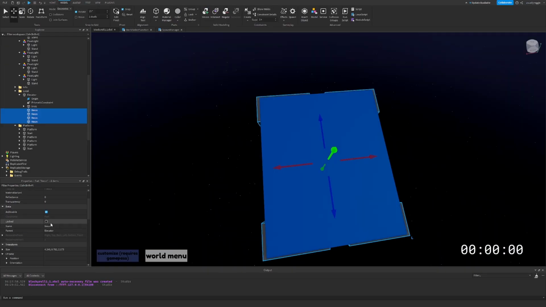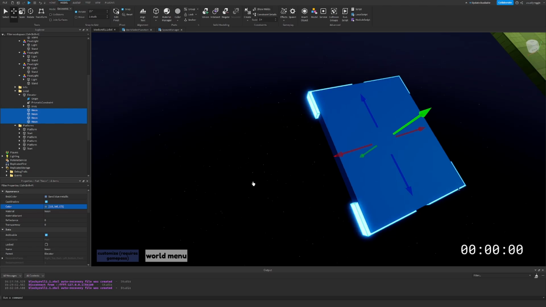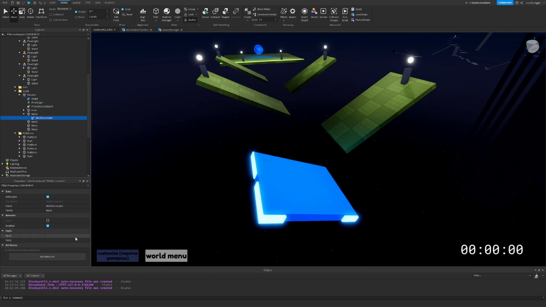I also went ahead and added a bit of exclusive lighting for this world onto the boost pad because I thought it just looked really cool and I wanted some neon lights on the boost pad, and it actually ended up looking really nice in the end. It gave this little lighting effect whenever it came back down, and it was just really nice to look at.